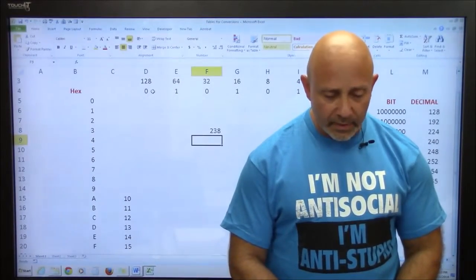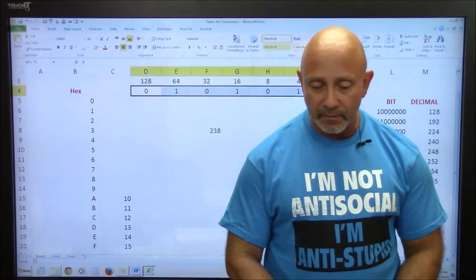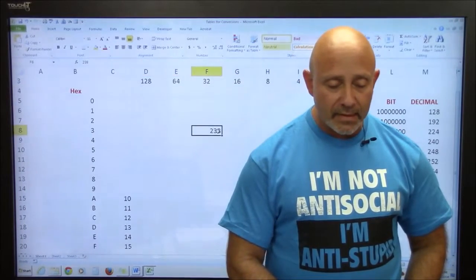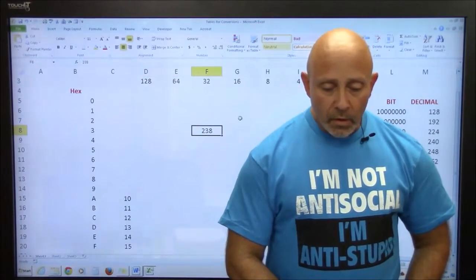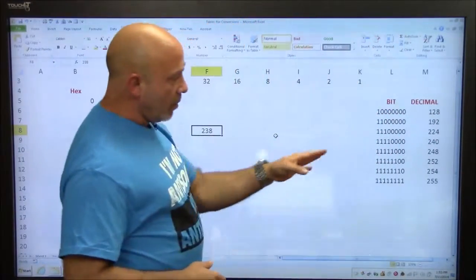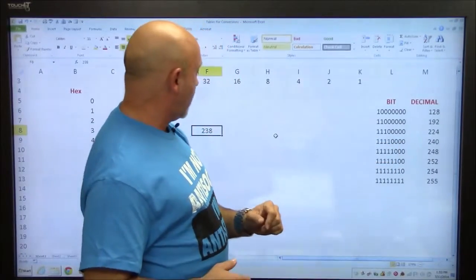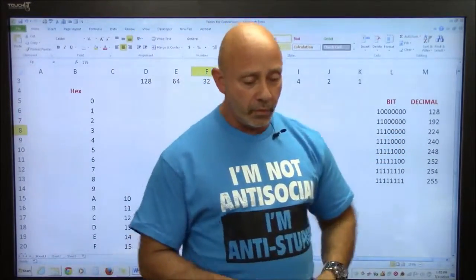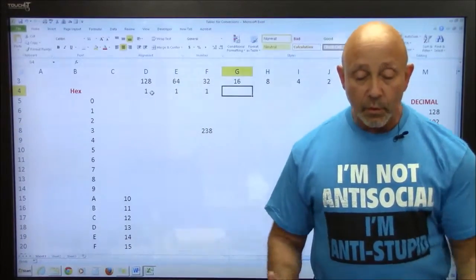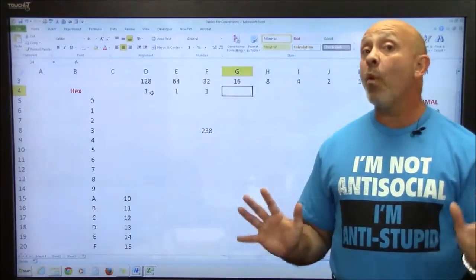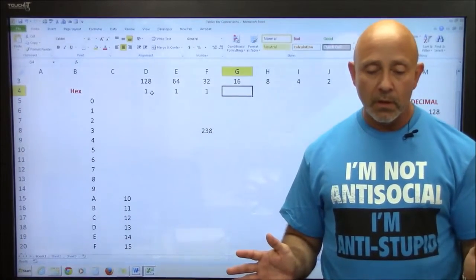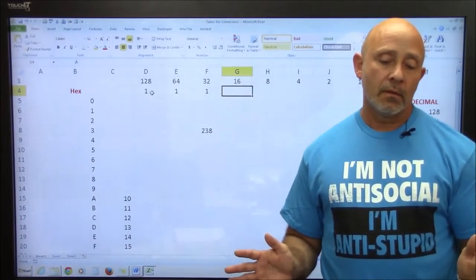All right. There's many ways of doing it. You have a decimal. Let me get rid of these binary bit values from the previous lesson. We have a number, 238. So use your table. Here it is. 238. How close can we get? 240. Well, no, that's too much. 224, right? So we got 1, 1, 1. So we know that we have 224. So how many more do we need to get to 238?